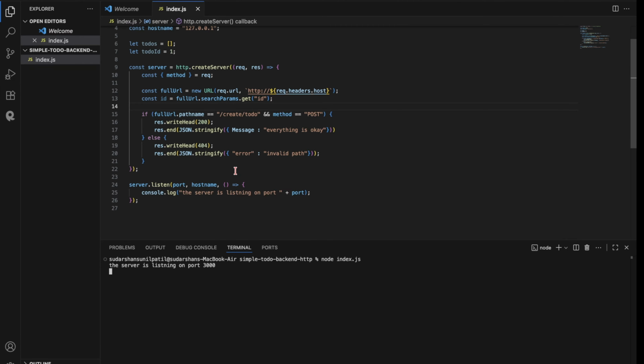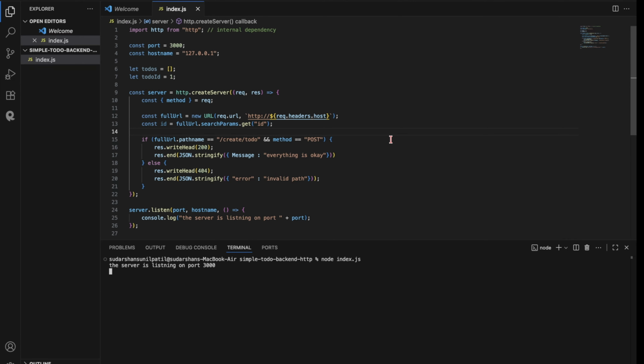I will explain one by one. In HTTP, not Express, you can get the full URL by this syntax, and we need the ID to get a specific todo and delete a todo by ID.